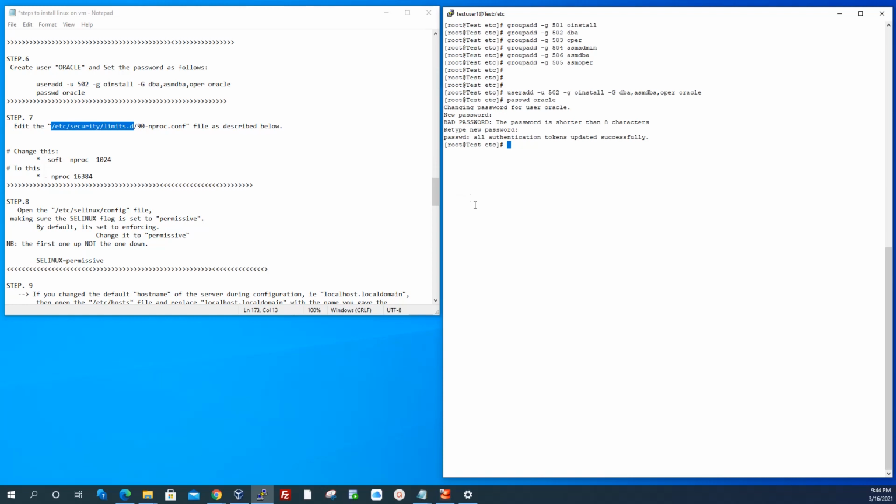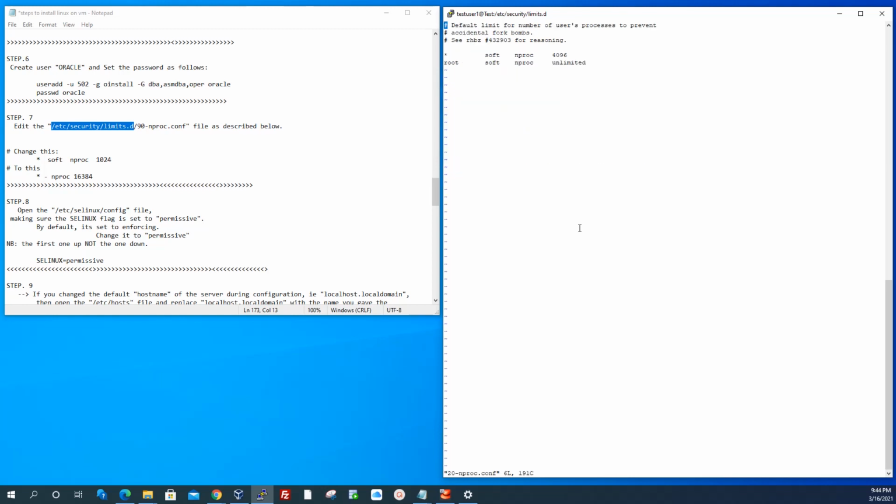So copy this and paste here. cd into that, and then we do that. So that's a file. So we're gonna open that file with vi. So we enter insert mode and then navigate.